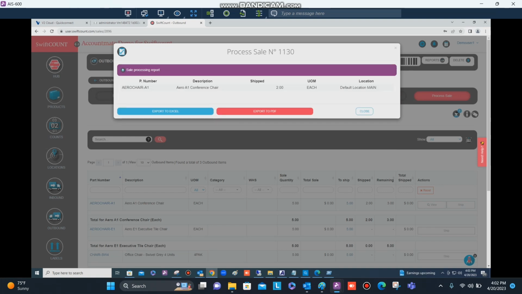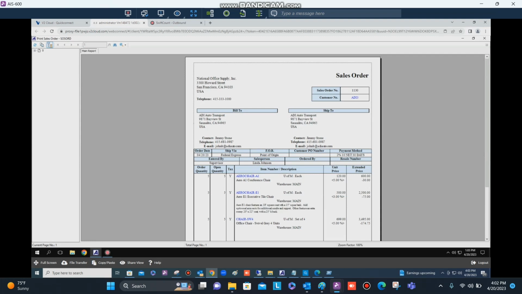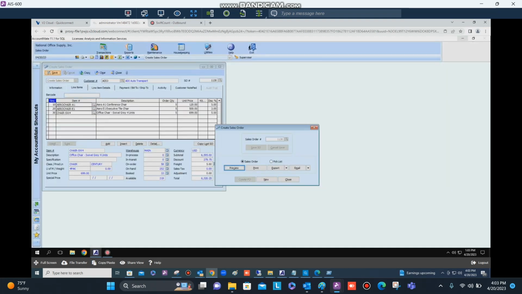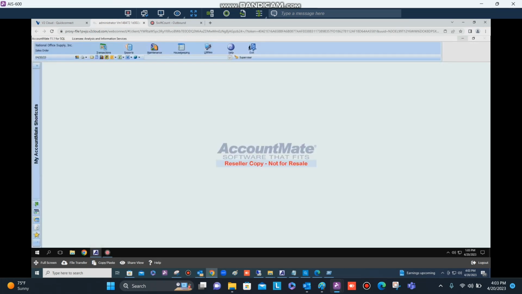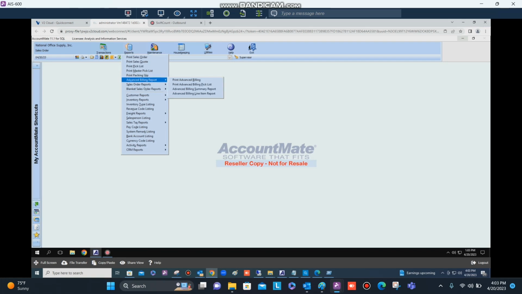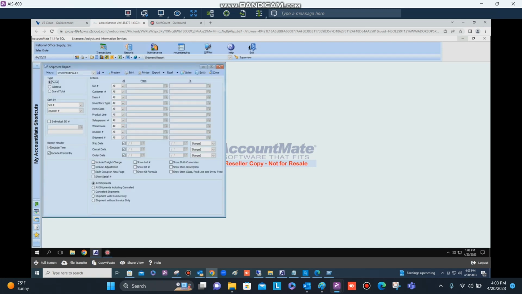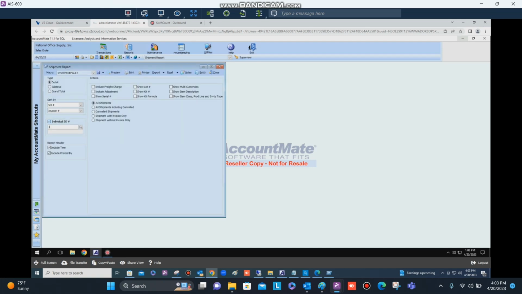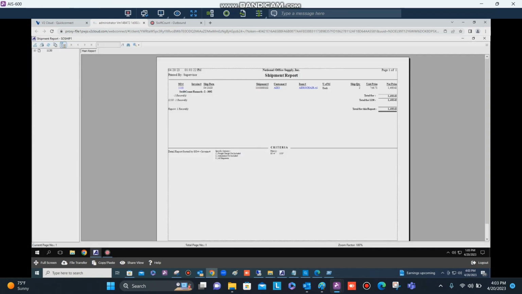This has been processed already, so now we can go back to AccountMate, close this, go to reports, sales order, shipment report, and 1130, preview it. Here you go. It says the shipped quantity is 2 because we have only shipped 2 quantity.